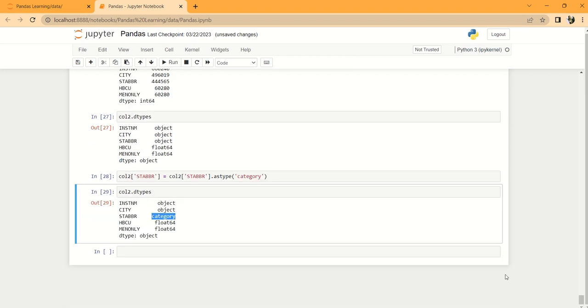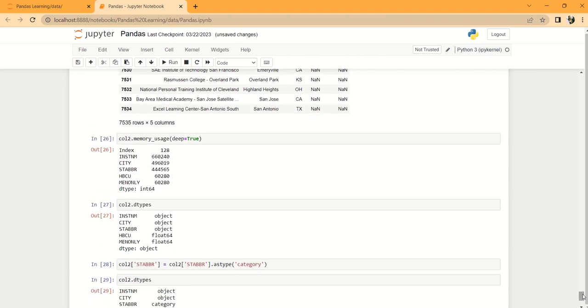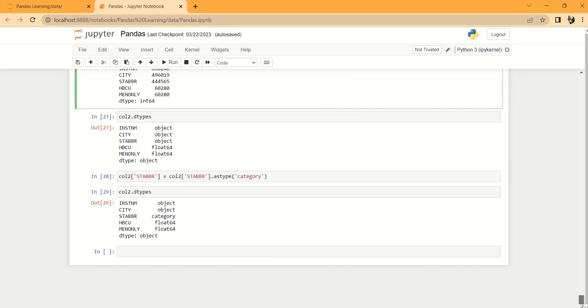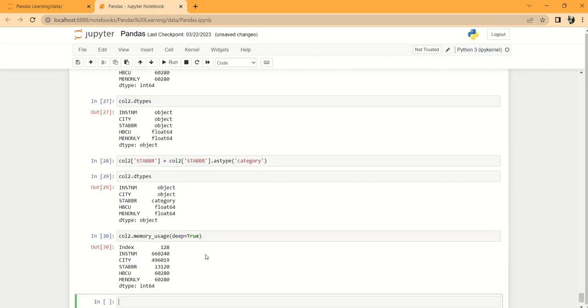Let's check the memory usage. Call d2 dot memory usage deep; we can copy and paste it from above. Here you can see the memory was 444565. Let's check now: it is a very small value, 13120.